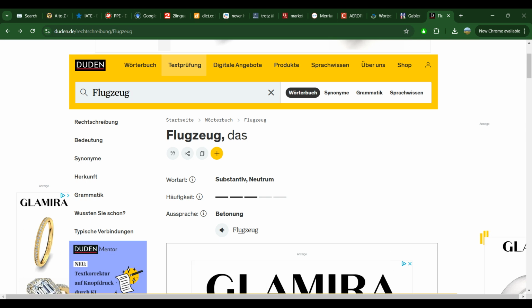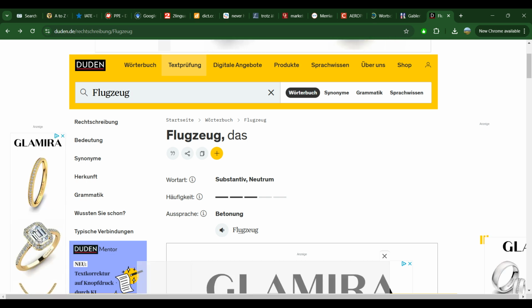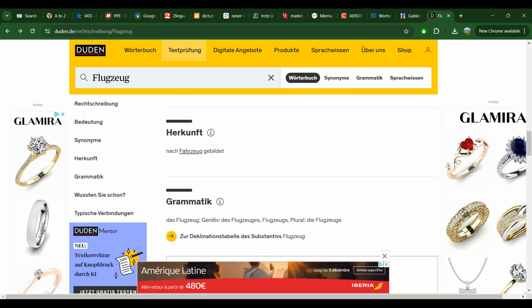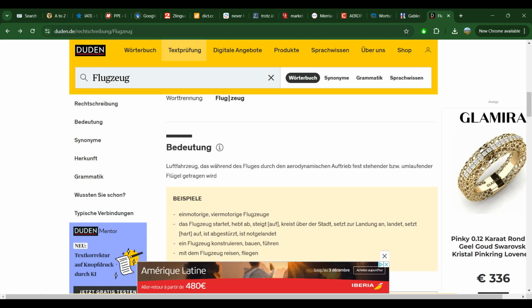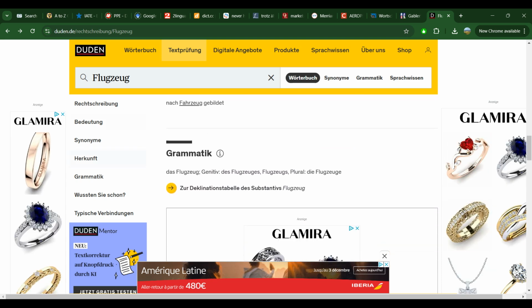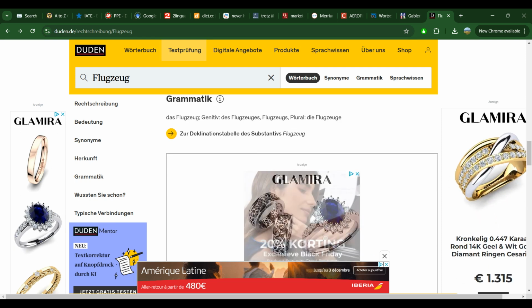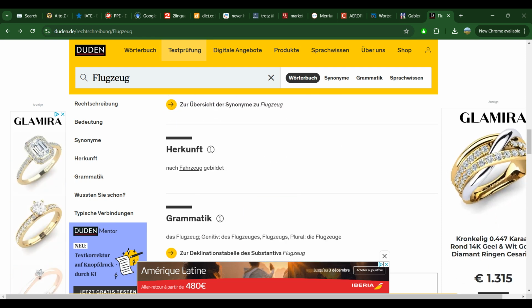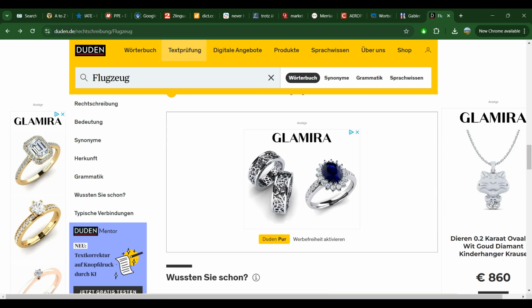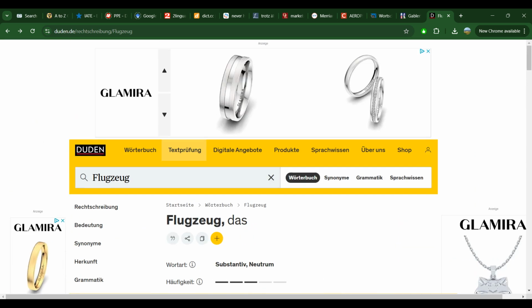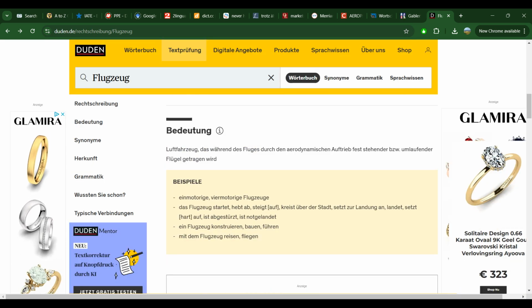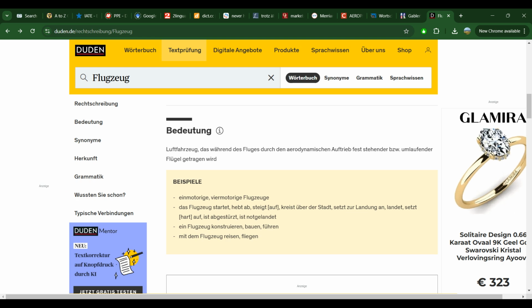So you simply look up a word and then it gives you the gender, it gives you an example of the use case, it also gives you an etymology, where it's coming from, some grammar, what's the plural and so on. So that I always have open, I use it on a daily basis. Unfortunately, you can't use it with an ad blocker anymore, so it's, as you can see, overrun by ads. I don't know why so many jewelry ads, but I disabled all my tracking, so they should not be able to see my preferences, so that's why it's just throwing random things at me every day.